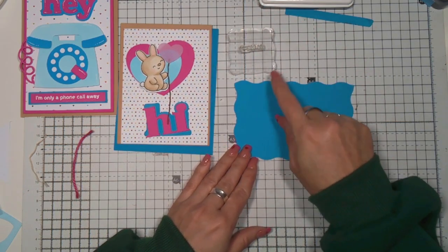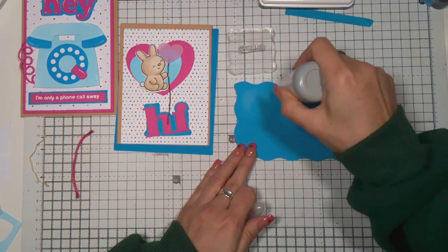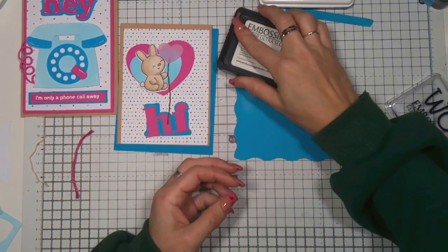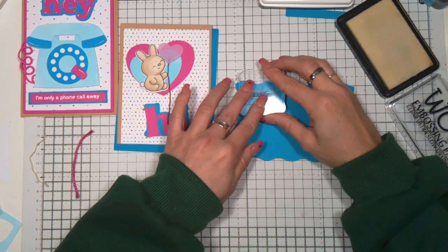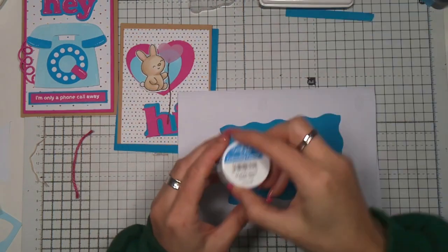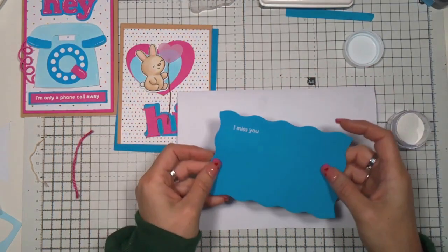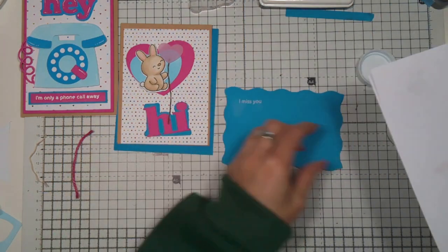So I'm going to heat set this, I think, with some embossing ink. So I'm going to add a little bit of anti-static into here. Grab my embossing ink into my sentiment. Pop that down nice and firmly, but don't squish too hard. And then let's grab a bit of scratch paper and my embossing powder. This is super fine white, bright white embossing powder. So that looks pretty good. Just giving it a little tap to make sure that we haven't got any of that powder on our background.